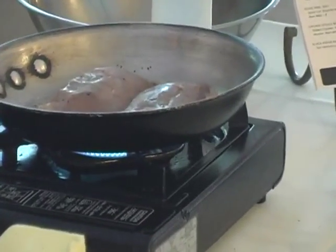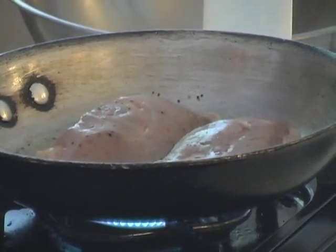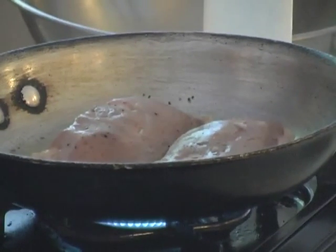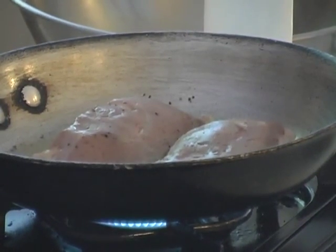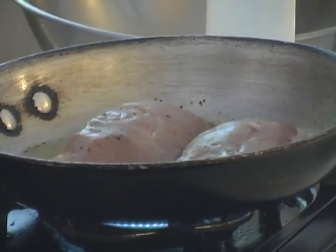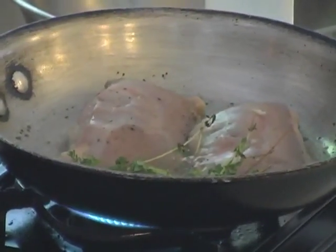So we'll get a nice golden brown top on it, like right here. Looking for crunch, texture, and flavor, obviously. A little bit of oil, not too much because you're going to get some fat out of the skin. At the end, I'm going to add this back just to keep some of the juice. After we get it going a little bit, add some fresh thyme. Just looking for added aromatics and flavor.